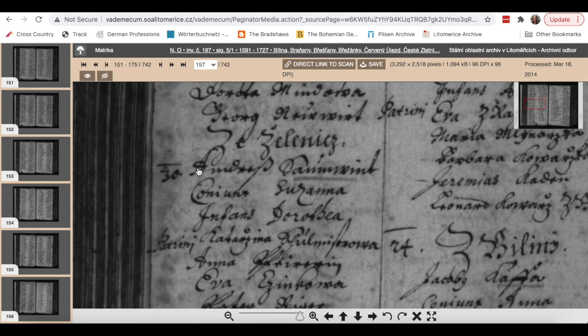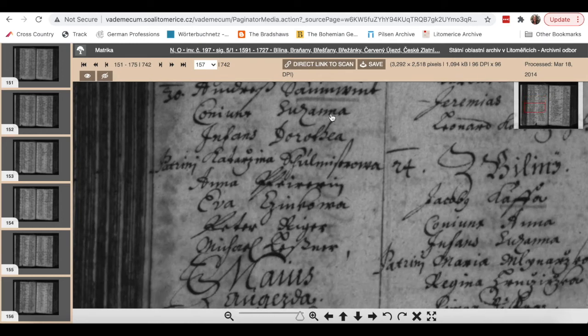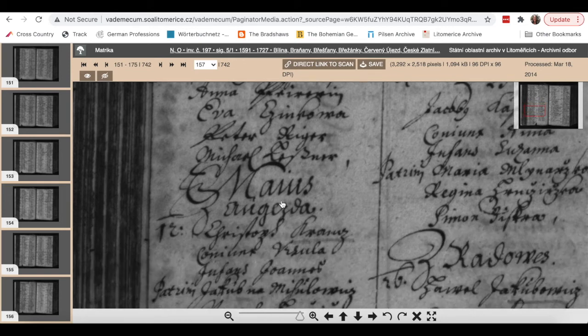Zelenitz, the town name, and a new date. So we scroll through, and every once in a while, here in this case, we've got 2 words, Mayas and Agezda. That could get confusing because Mayas is telling us it's a new month, May, not to be confused with Agezda. That doesn't mean August. That is actually one of the towns in this book, named Agest.